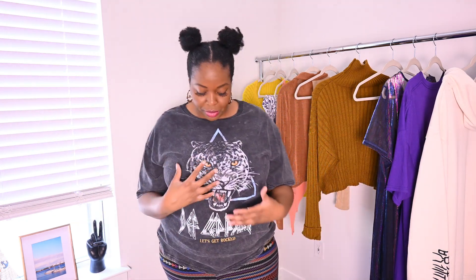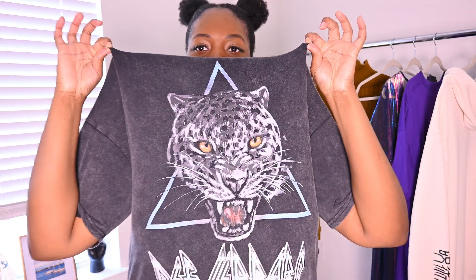Here we are with another amazing graphic t-shirt. This shirt is from Walmart — look at this print! How can you not get into this leopard? Look at the print — it's amazing. And I think it says Def Leppard on it. I really, really love this shirt. Perfect for the summer, perfect to wear with shorts, perfect for the neighborhood barbecue or maybe a block party. I think I saw this in the men's section — I'm not afraid to go into the men's section to find something amazing.